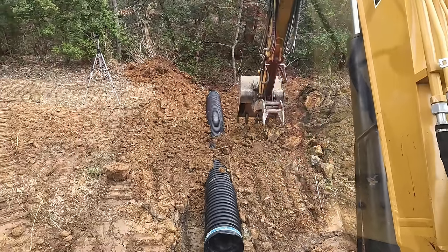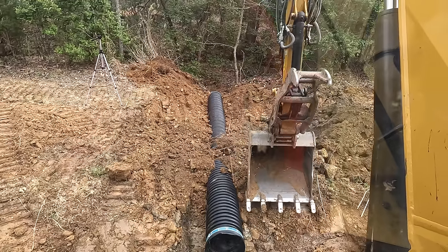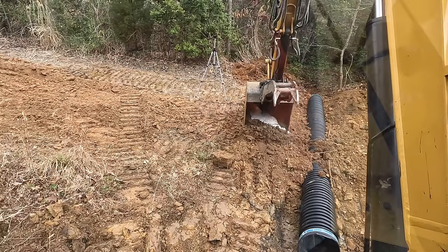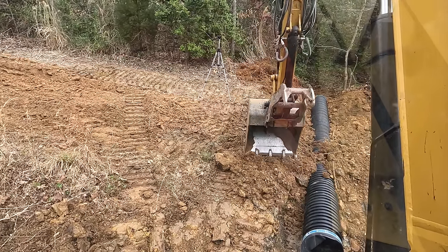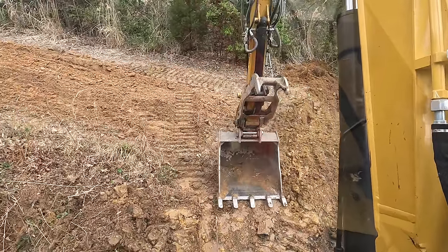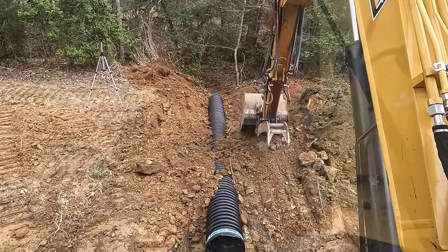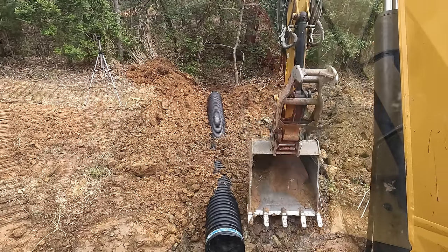I don't know why I've always liked breaking the walls down of my trenches like that. Number one, I like how the dirt will roll off those edges in and under the pipe. I've just always had really good success with putting pipes in this way. And if you can hug the pipe really good on the sides, then that's where you really give them strength.